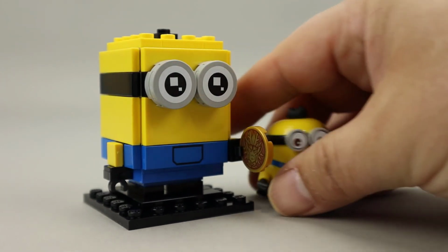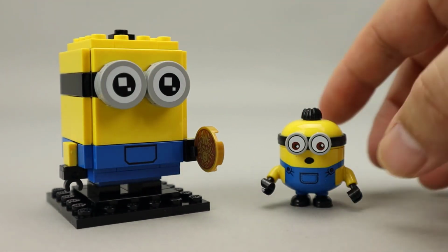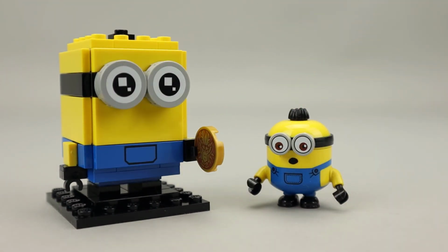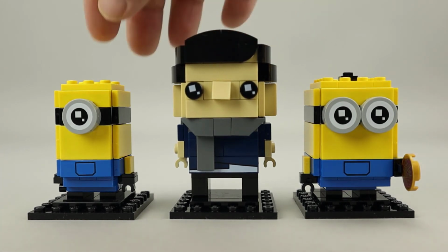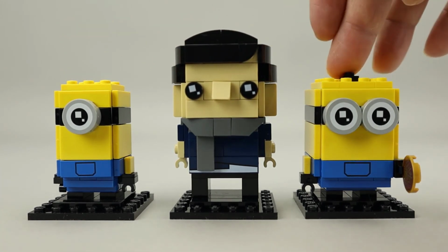As a quick comparison, you can see his minifig form, which I think they did a really nice job in keeping the brickhead very similar. So once again, here are the three brickheads that come in this set. We have Stuart, Gru, and Otto.